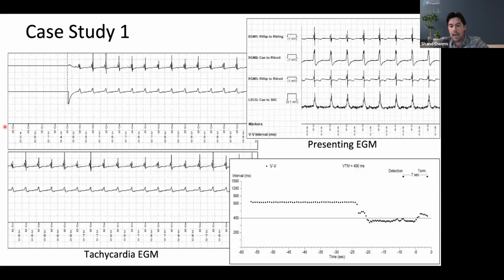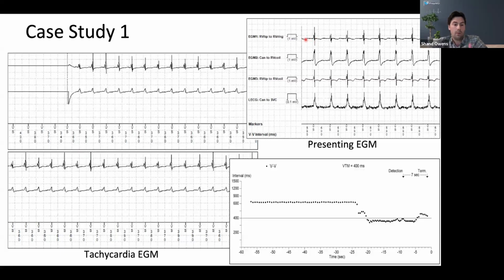And then if we look at the tachygram over on the bottom right corner, it's a sudden onset arrhythmia as well. So these are two characteristics that we would associate with VT, but as soon as we pull up that presenting EGM on the near field RV EGM on the top, we can see that it's a pretty identical match. And based on that, we could confidently say that this is SVT.